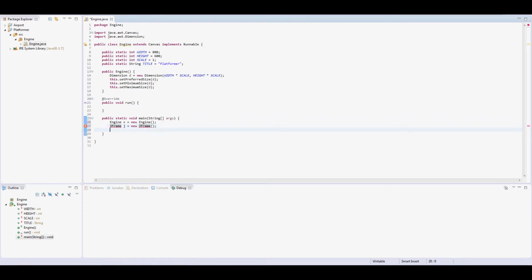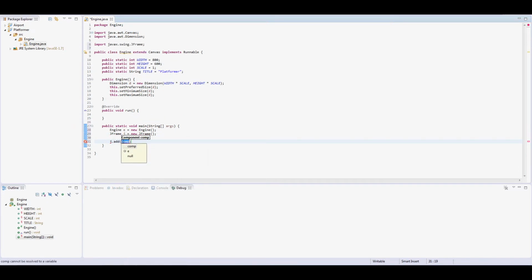What we're then going to do is do J dot, and we're going to add to it our engine. This just tells it so that we can start using the JFrame to actually be our window for our application, and it will actually run nicely like that as well.